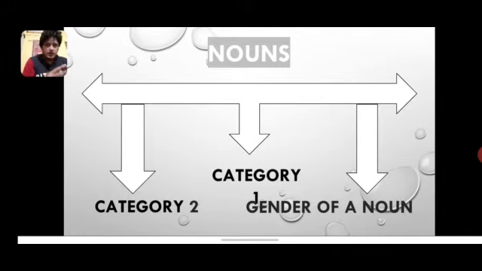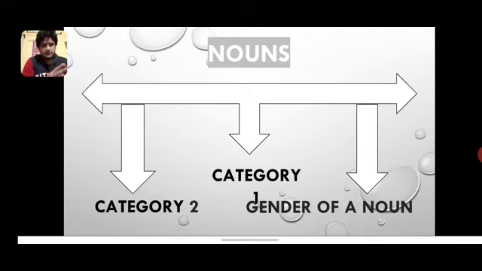So now we're going to talk about nouns. Nouns are one family from the bigger family called parts of speech. There are 8 parts of speech, out of which noun falls at the first place. So children, this is where you need to put your foot down strong and firm: everything present around you has a name, has an identification. The word that provides an identification to all those things around you is called a noun.